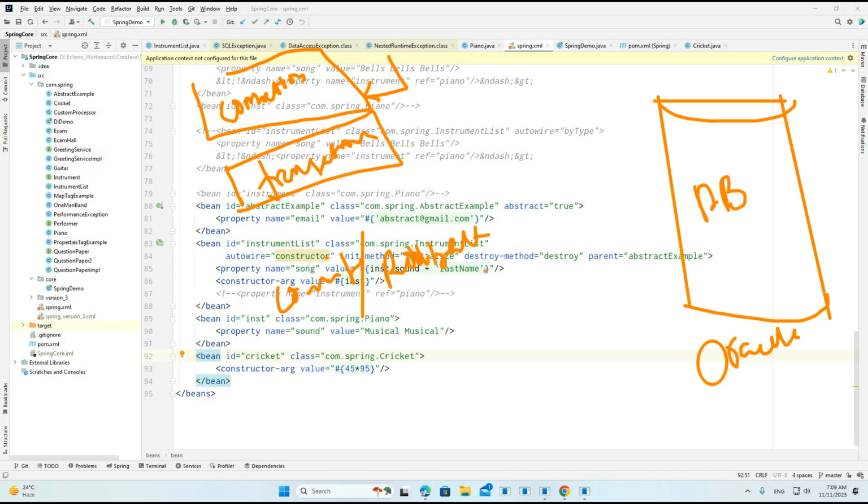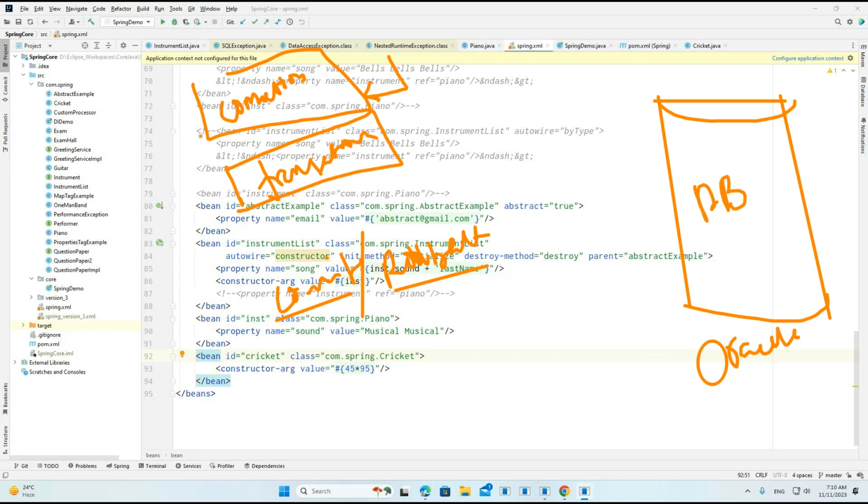The commit and rollback happen whenever we process the data into the database. If the data is successfully stored, we need to save it permanently, so whenever we want to save the data permanently, we need to commit. And whenever we get any exception, we need to roll back, because while inserting we got some exception, so the exception data we cannot insert. Because of that, we need to roll it back.